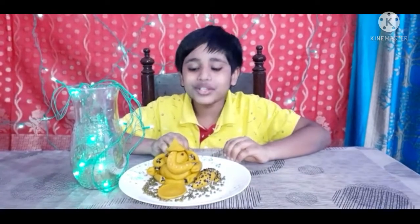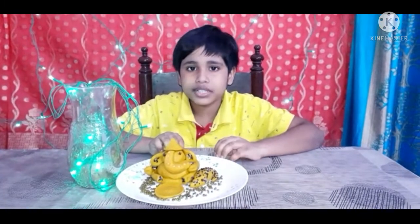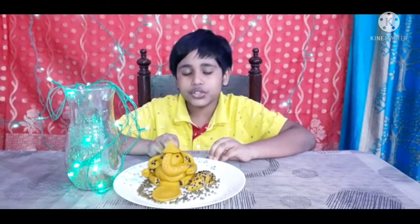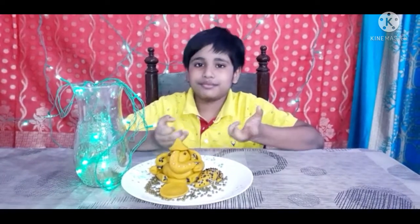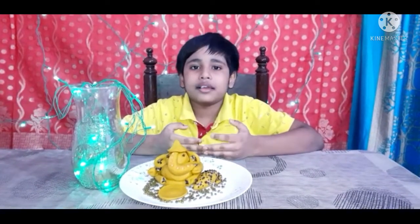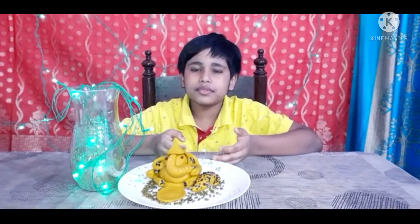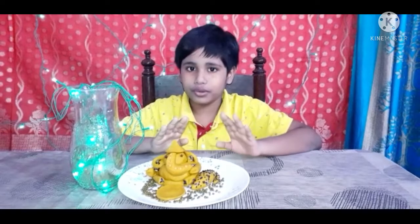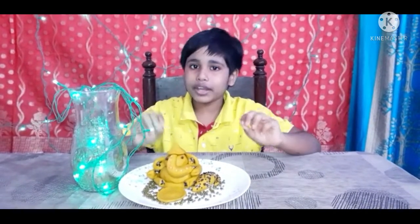I hope you also like my Ganesha, and you can make your own at home, so there's no need to go out. It's very eco-friendly, and it does not harm the environment. There's no need to buy the readymade products, though you can buy them, but these are very good. They are eco-friendly and it's very fun when you're making it.